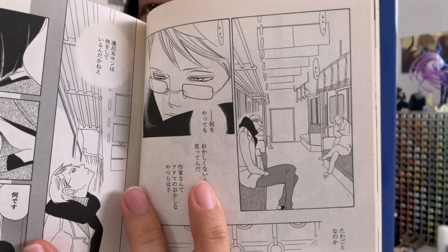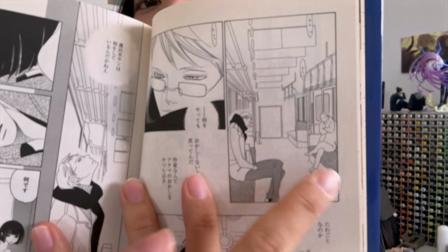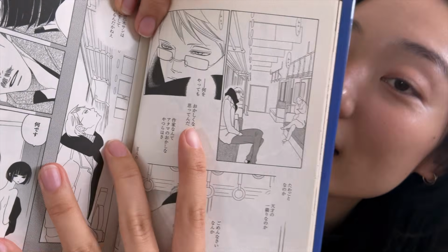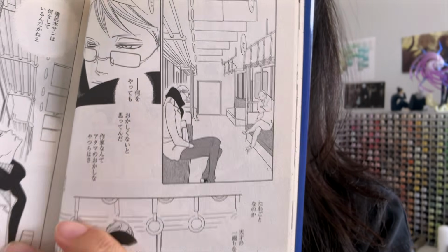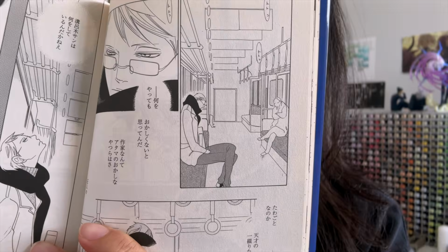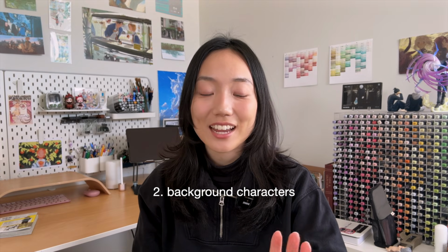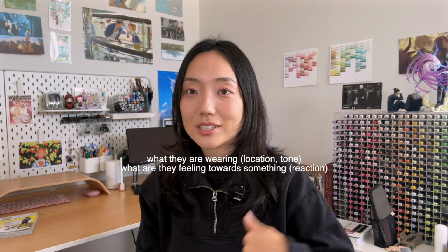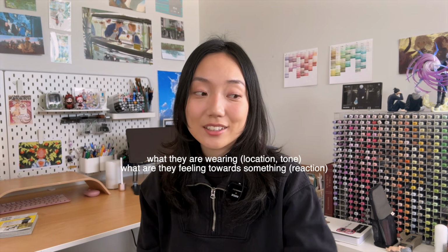But yeah, similarly with this scene with this train, that one person shows that he's on a relatively empty train, and that's all we needed to know in that panel. Similarly, this scene of that man, it only shows that the train is quite empty that day. Something else I want to mention is characters in the background. Probably the only thing important about them is what they're wearing, which indicates where they are. So it's totally not compulsory to draw super detailed faces of everyone in the background.